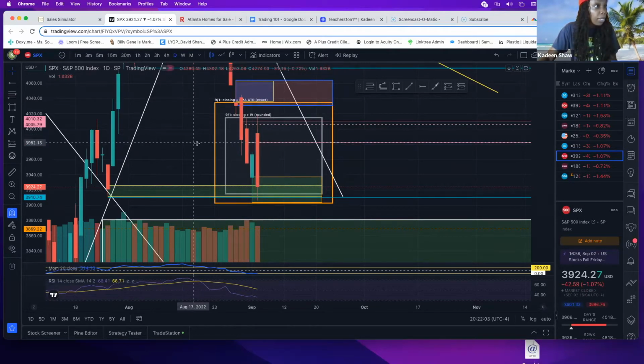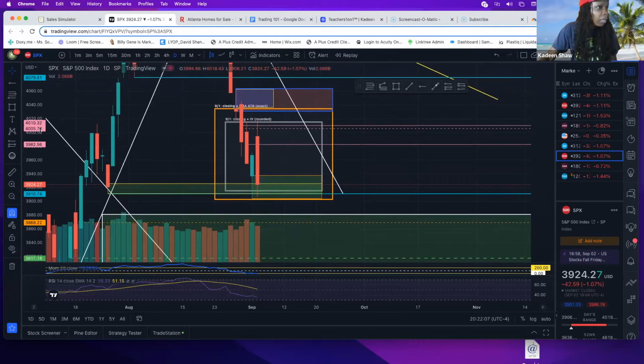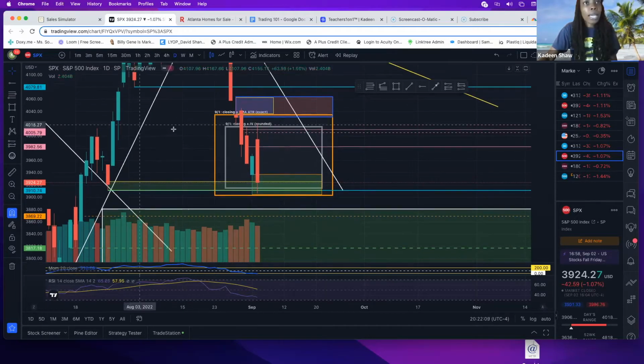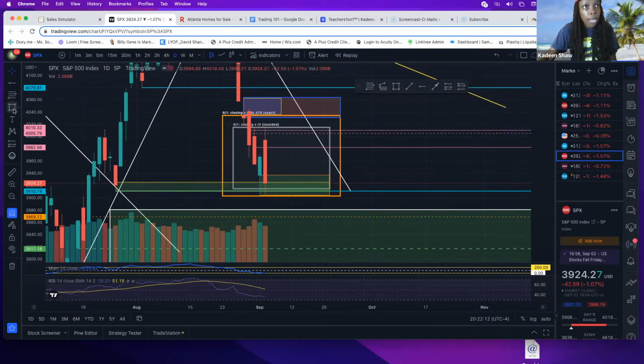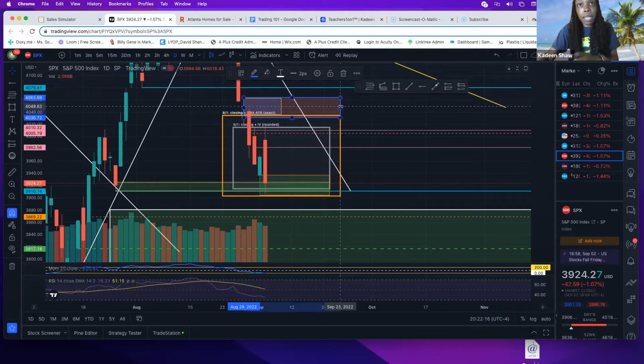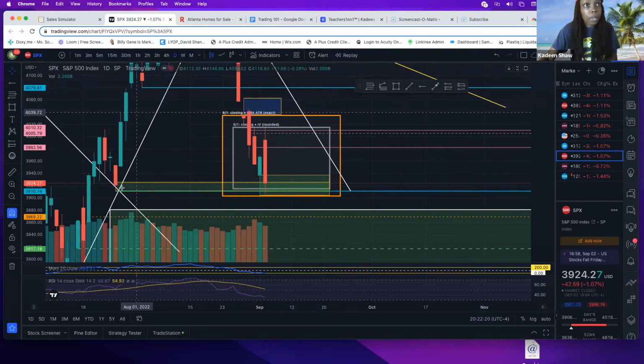Can you make the box again with the exact price? Can you make the box again? I'm sorry, so how do I get the box? It's over here to the left. I just go to the left right here, and I can show you how I would draw the box. Let me erase my daily box, or my daily supply zone, and show you how I draw it. Sometimes I keep my magnet on, sometimes I don't. For now, I'm gonna take the magnet off.